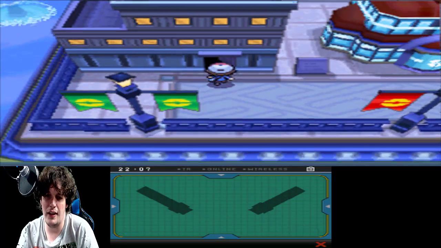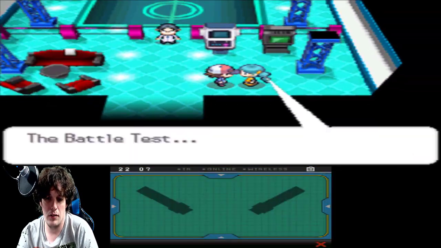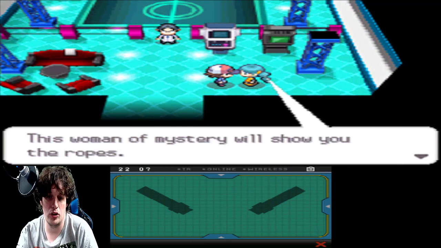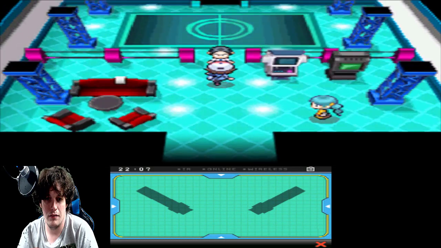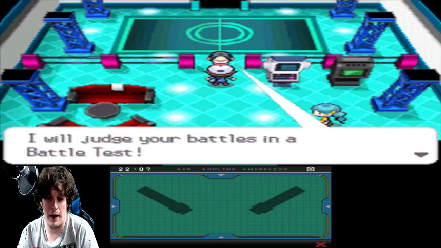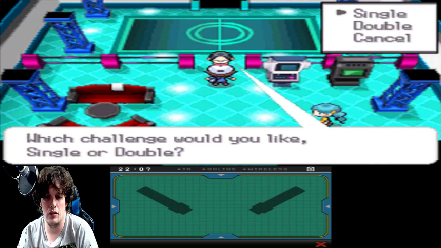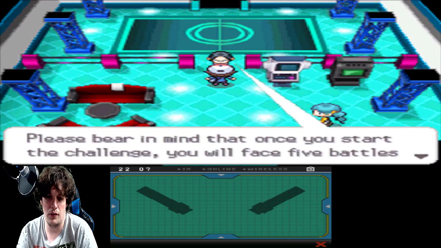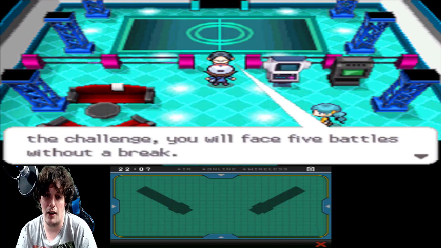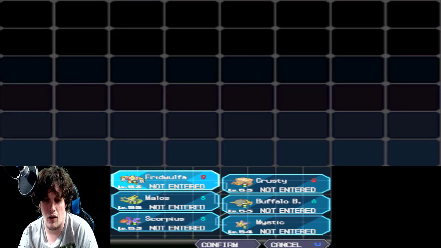Let's go ahead and maybe take a look at this, the Battle Institute. The Battle Test. This moment of mystery will show you the ropes. Gotta effectively keep your Pokemon from fainting. Judge your battles at a battle test. What would you like to do? I would like to challenge. Which challenge would you like to do? Single or double? You know what? Let's go for single. Please bear in mind that once you start the challenge, you'll face 5 battles without a break. Now, please choose the Pokemon you would like to battle with.